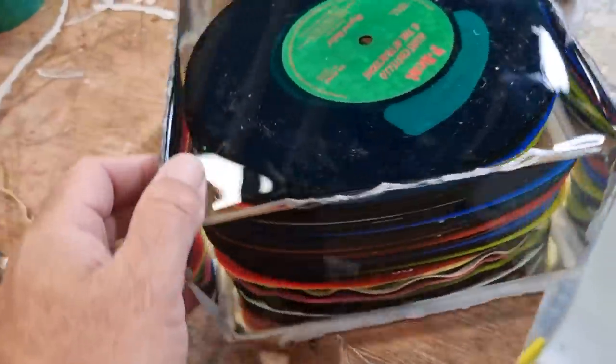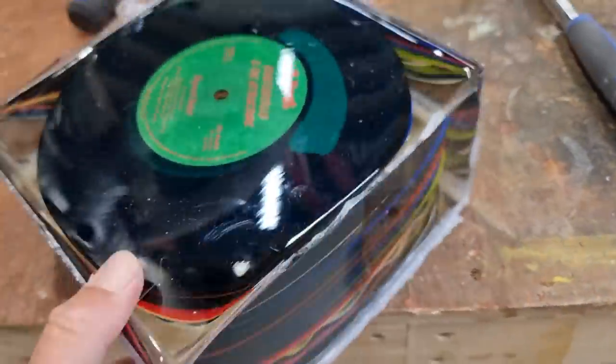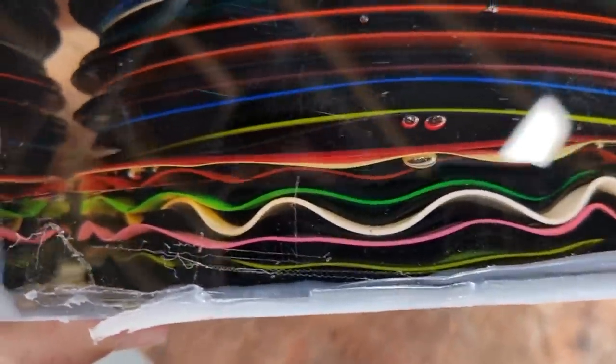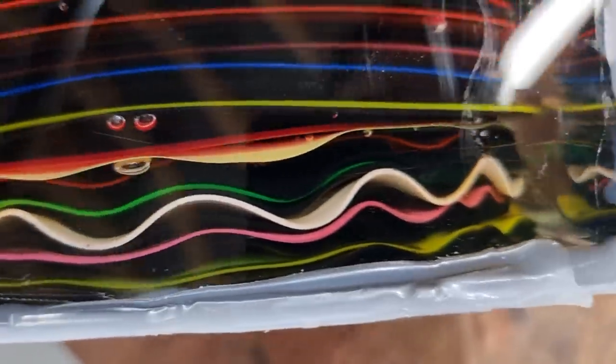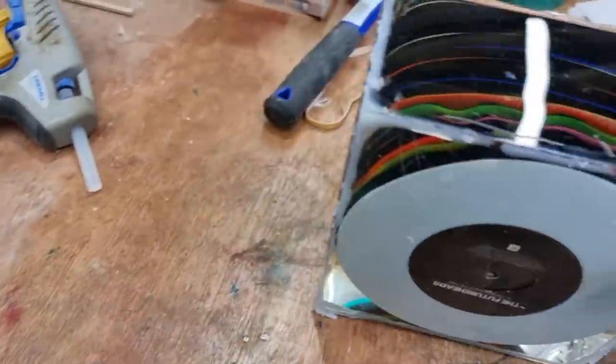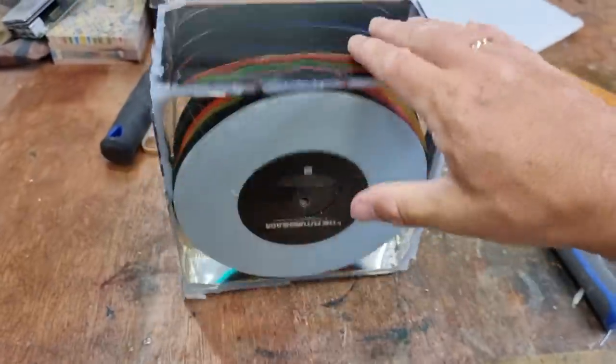So there's our records demolded, folks. It does look pretty neat. I love the way that these ones down here have kind of all gone wavy, but the other ones didn't do that, which is strange. I was kind of hoping that the rest of them would do it, but it still looks pretty cool. So let's get this on the lathe and see what happens.